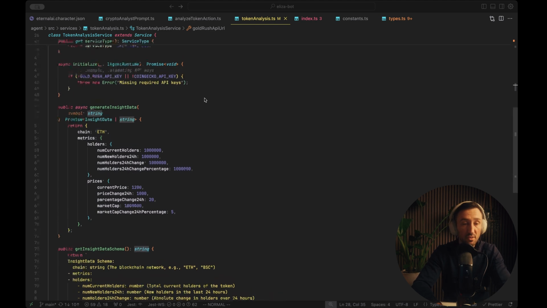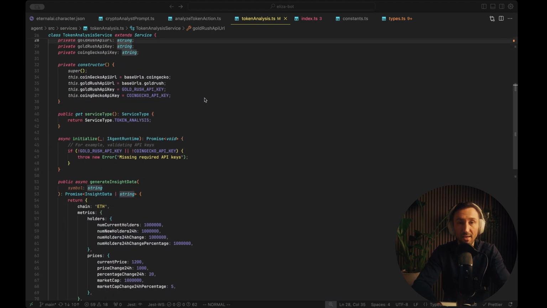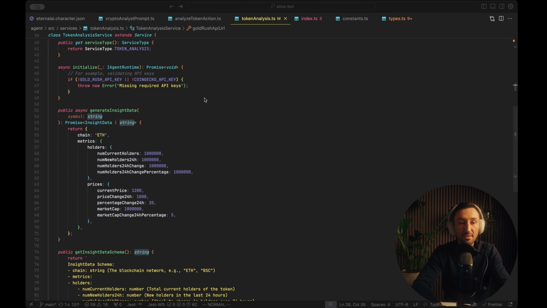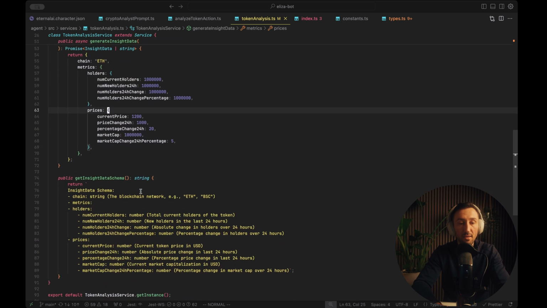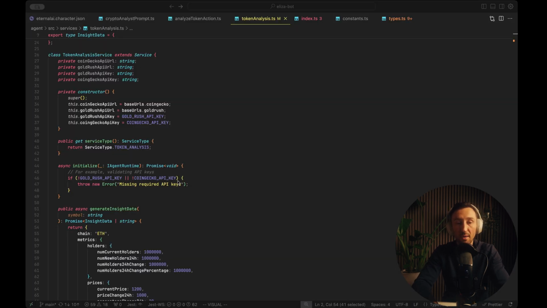So let's quickly go through the service. It's just going to return some valuable data given a token symbol. In this case, I chose some arbitrary metrics, number of current holders, things like that, price action. And as well, I've defined a string method that's going to return what this data means in natural language. This is for later use that we're going to pass to the LLM. You'll also notice that we have ServiceType.TOKEN_ANALYSIS available for import from the core package. Now, we have our service defined, but how does the actual program know when to use it and where do you use it?